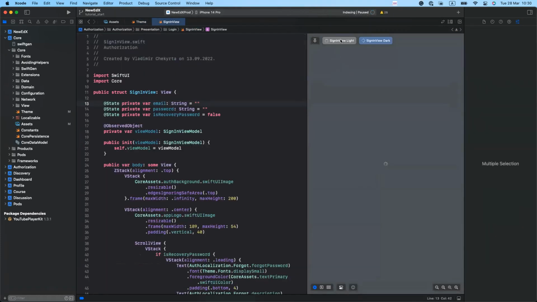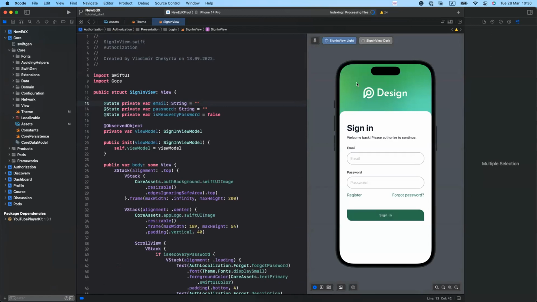Let's change it and check. Yeah, oh, it's changed. Okay, now we have a little weird button, but maybe we need this for our style, and rounded text inputs.